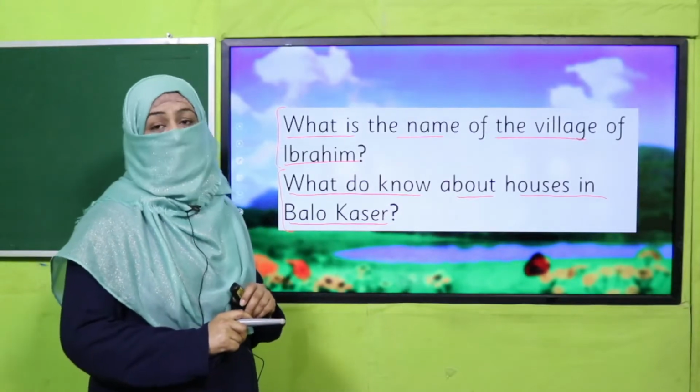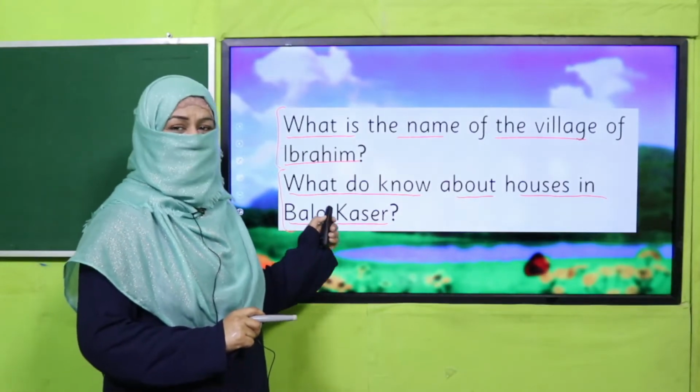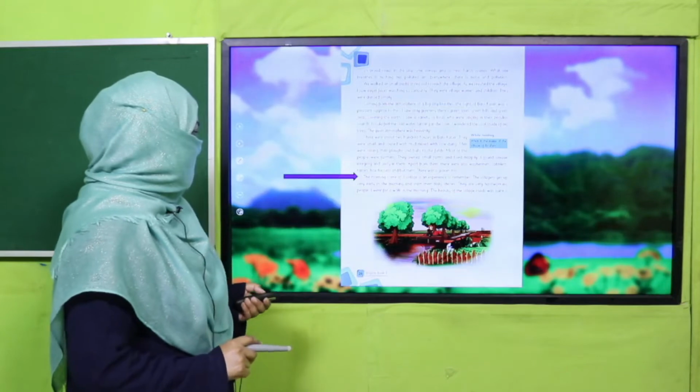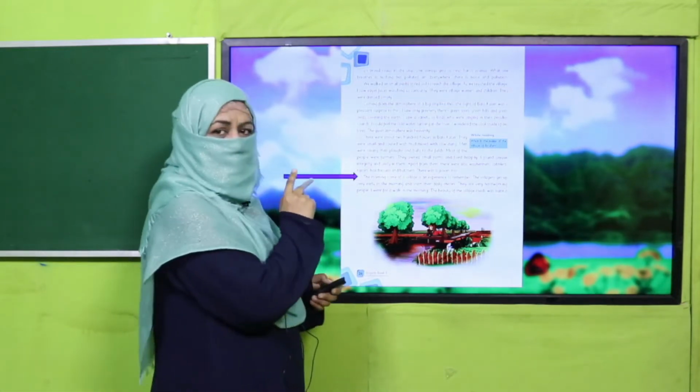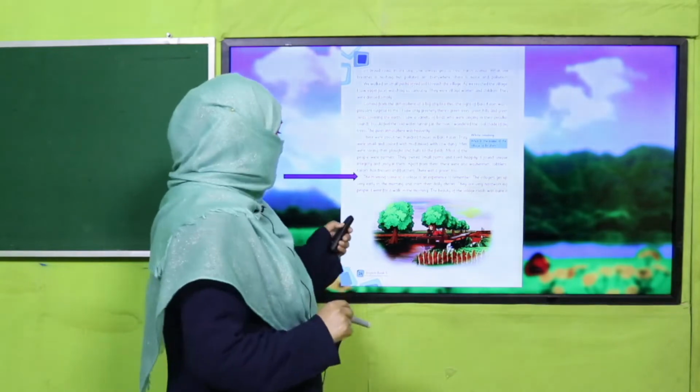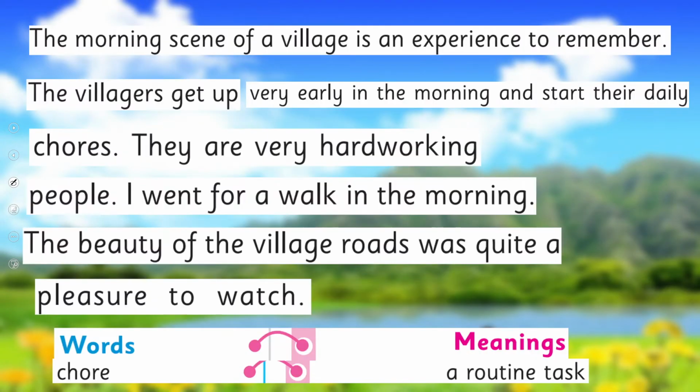Yes, my dear children, I hope you remember, you read the text. So let's continue the reading. This is the point I'm going to read from. And all of you reach to this, listen carefully, because after me, you are going to read it. The morning scene of a village is an experience to remember. The villagers get up very early in the morning and start their daily chores.